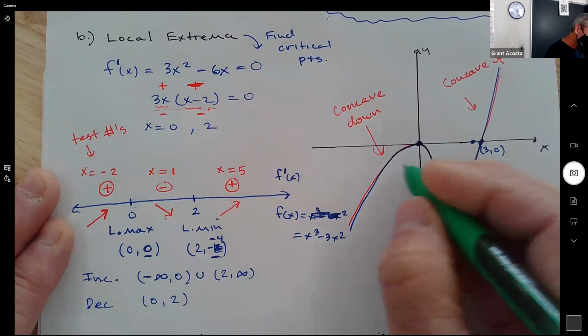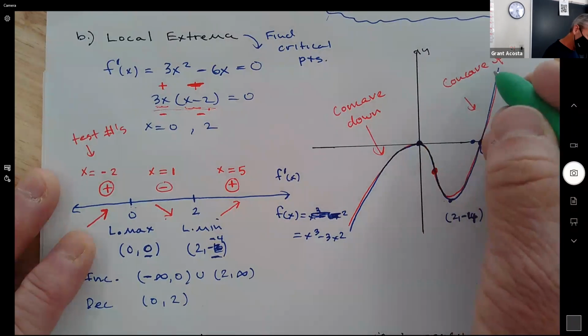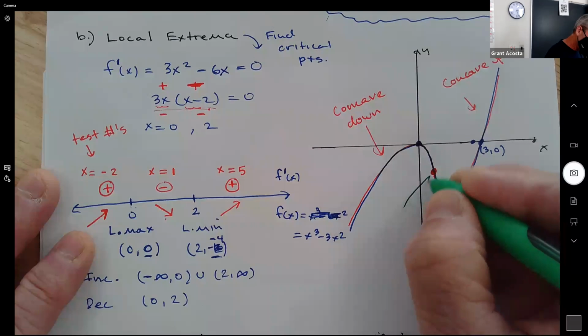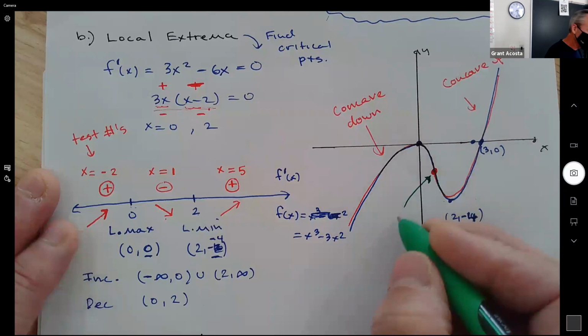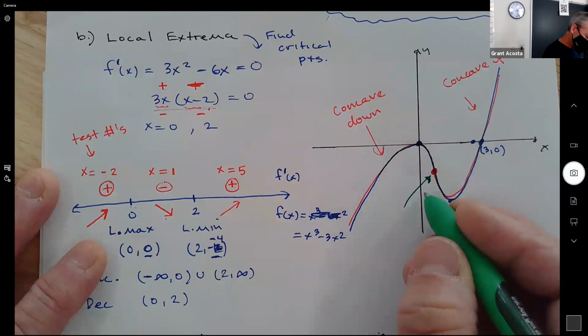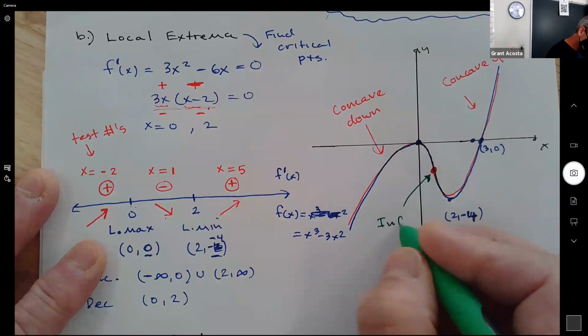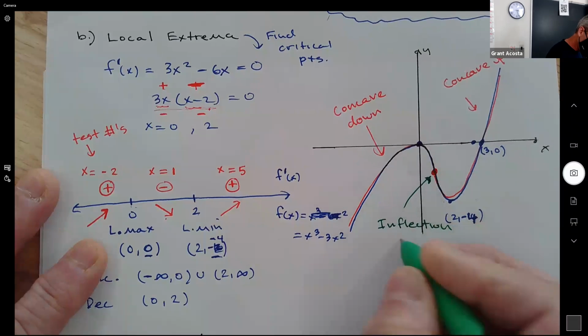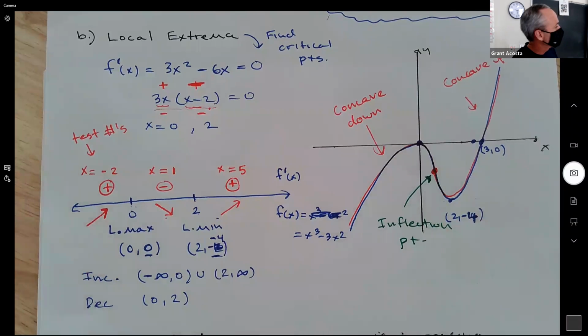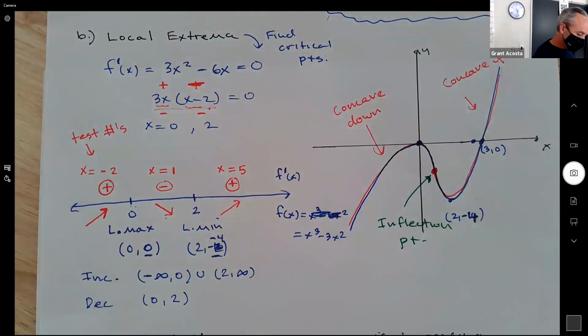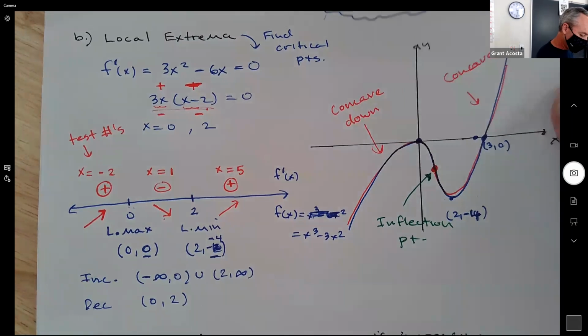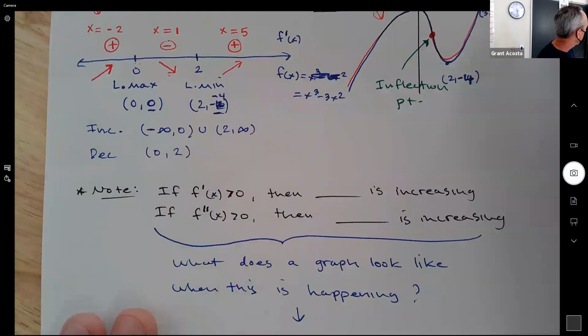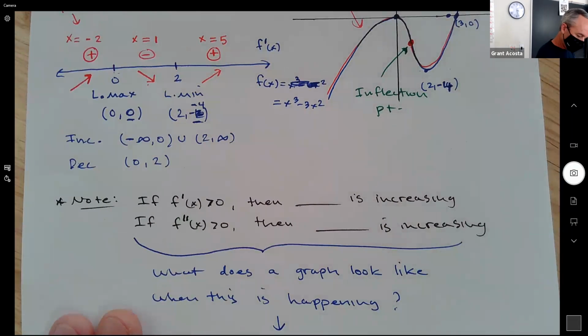That point where it transitions in concavity, that point has some special features oftentimes when we apply it. Anybody know what that's called? It's called an inflection point, yeah. And so we want to find that in many cases. You'll be asked to find it. Now, how do we find that? Let me ask you this, so that it makes sense.